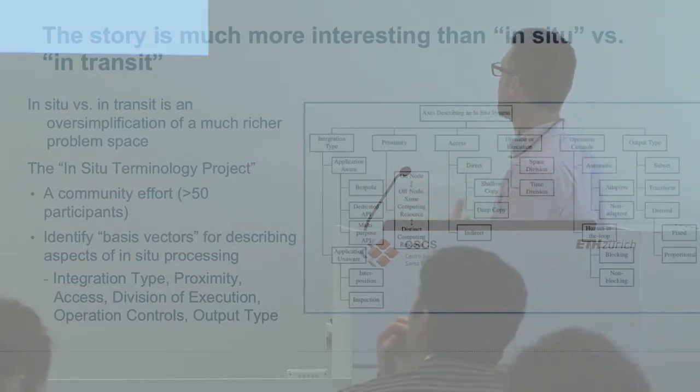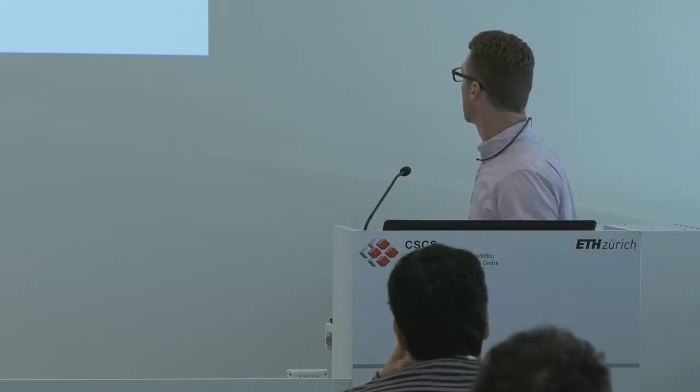You can look at it from a point of view of control, automatic or human in the loop. With automatic, everything happens once you set it up. It just runs and goes. With human in the loop, the human might be looking at the simulation as it's running and then making some changes to the simulation code as he sees the results. So there are many different ways you can look at this problem. We're just going to talk about in situ and in transit, but there are many different ways of analyzing this and looking into it.